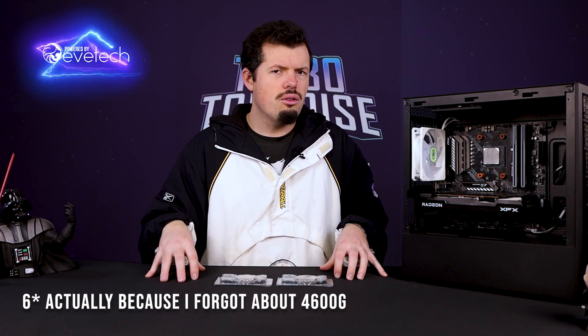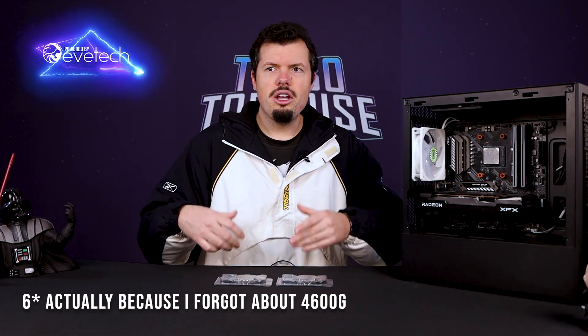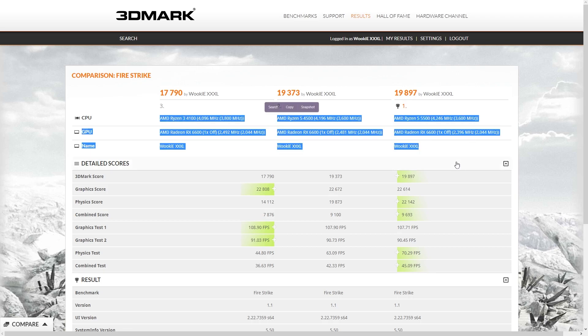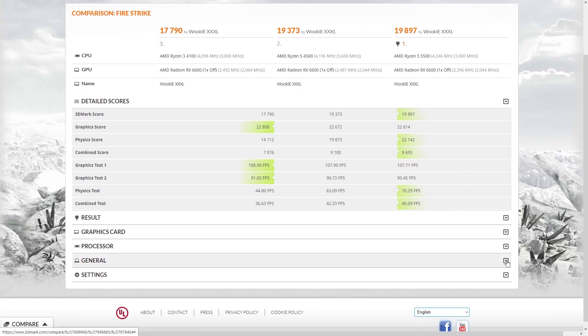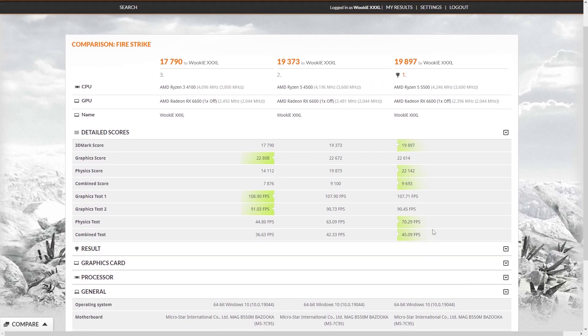You wouldn't inherently know that just reading off the chip — you'd have to go to their site or rely on a reviewer. If you're just a regular person trying to buy a system, you're going to see 5500 and 5600 and think they're basically the same, just slightly different performance. No — they're physically different. There's no PCIe Gen 4 on the 5500. It's not that the chip is bad — it runs really well and is good bang for buck — but call it the 4500, 4400, or 4300, something different from the 5000 naming.